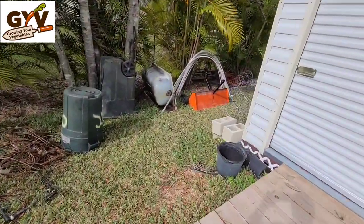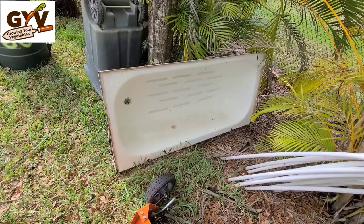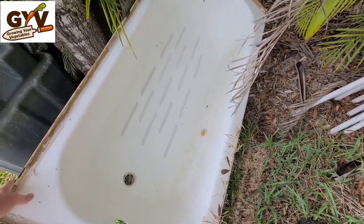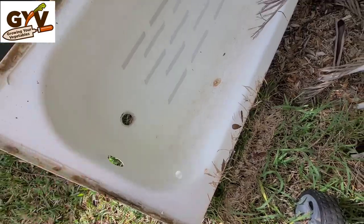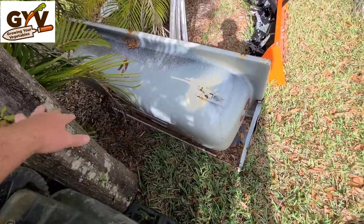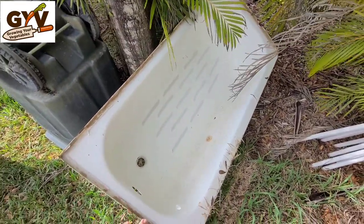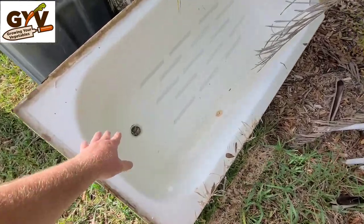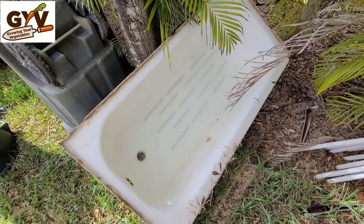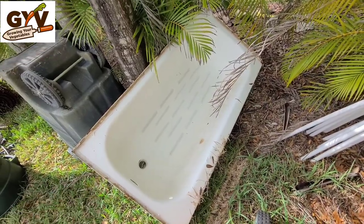The other day, about a month ago, I was driving and somebody was throwing away this bathtub. It probably wouldn't look too good in the house, especially if you're remodeling, but it's in good enough shape to use as a bathtub. What's great about a bathtub is that the bottom's pre-sloped to a drain. If you've seen any other worm compost videos on YouTube about bathtubs, everything drains out into a bucket to catch all those nutrients that drain out whenever you water the worm composter, or just the excretion of what the worms put out goes down the drain into a bucket.